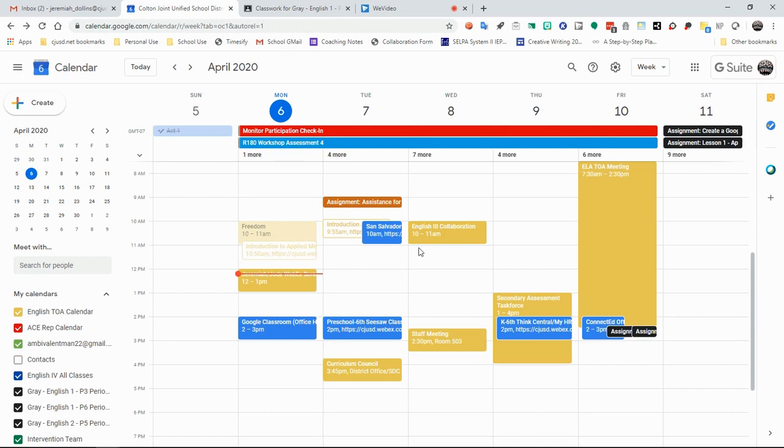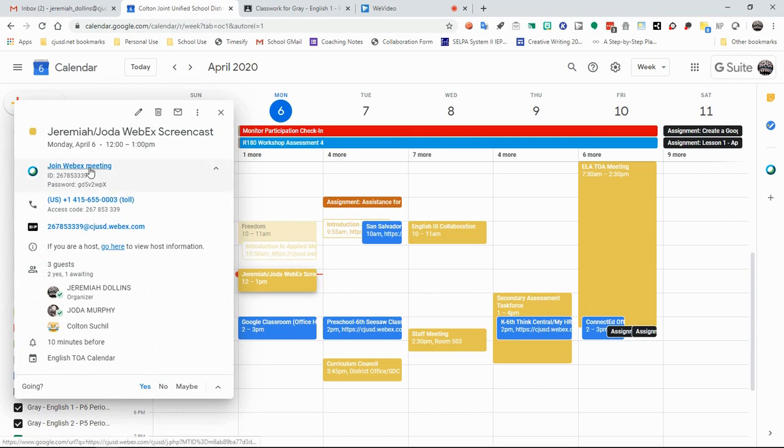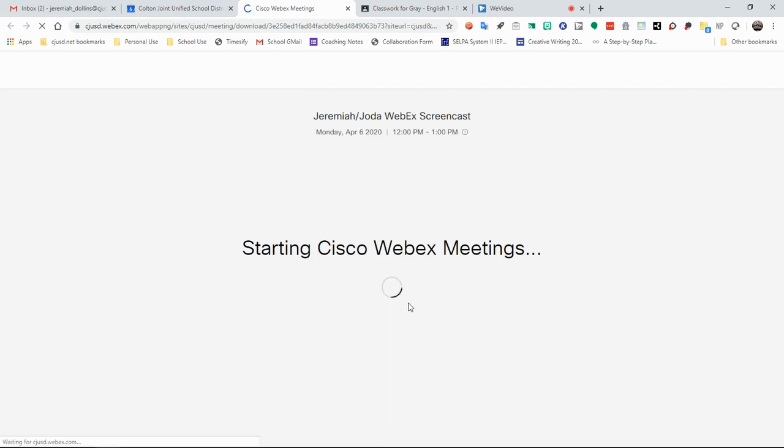So let's get going. We start in our Google Calendar. You also can begin in your email if you have an email that's been sent to you with the request. Either way, you can click on the WebEx link. As you see here in this calendar meeting, I have a WebEx meeting. So I'm going to go ahead and click on it. Now, you will normally be brought in, but since I'm hosting this meeting, I've got to begin it.